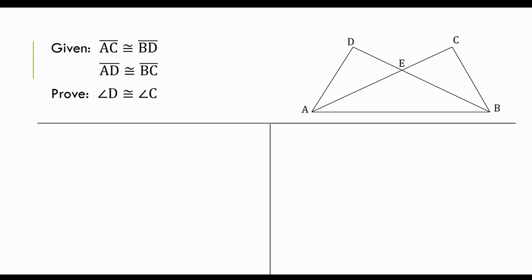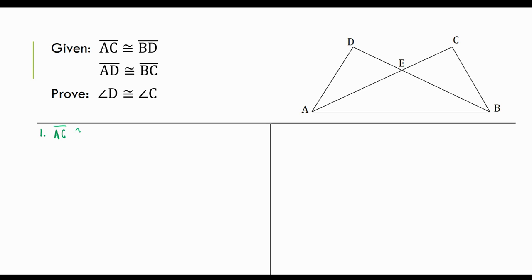All right, so I would suggest that you pause the video to go ahead and sketch the picture. Hopefully you notice that there are quite a few triangles. I see 1, 2, 3, 4, 5 triangles in this picture. But we are going to be proving that angle D is congruent to angle C. Since those two angles are made up of several triangles, writing down the given information and marking it up in our picture will hopefully help us see which triangles we want to focus on.